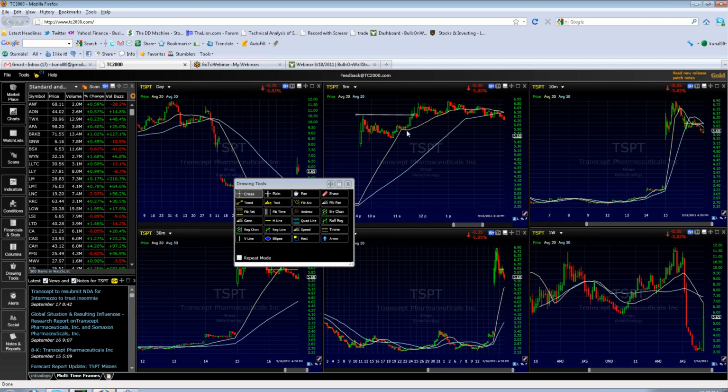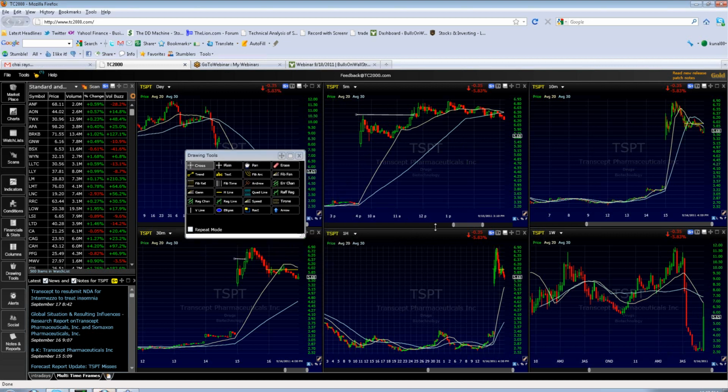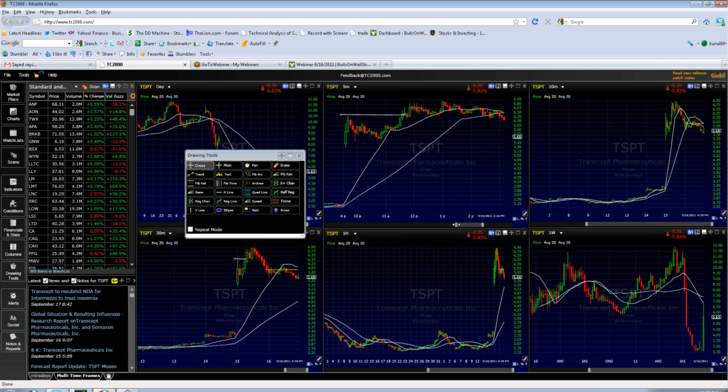And stocks usually, when they gap up like this, they'll spike up in the first few minutes and pull back, and then they base. And the base can be considered basically like a flag, right? A flag pattern. And one of the ways that you can play a flag pattern that we do often is that you buy actually within the flag with a stop under support. And so you can do that.